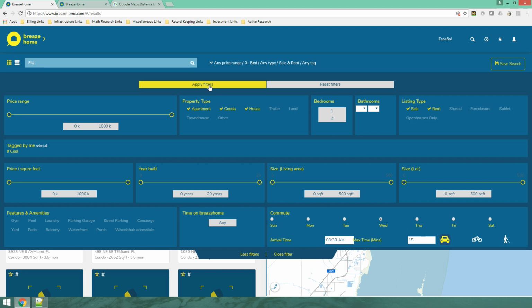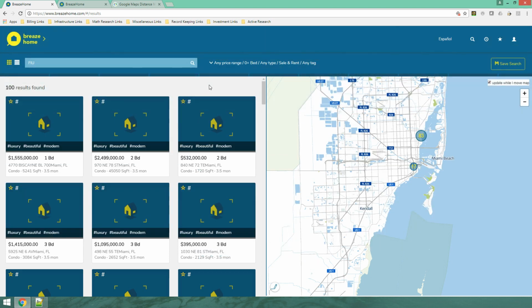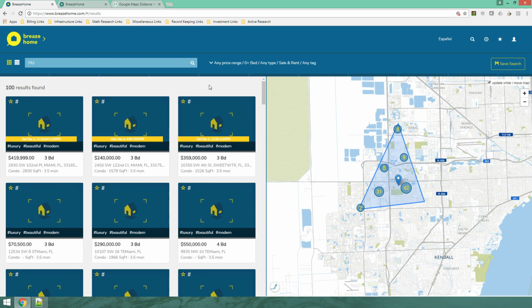I'm assuming that everybody's watched the PoLR video on how PoLR works from the introduction. So I'm just going to apply the filter, and we're going to have PoLR go off, run the search, generate the polygon, and produce the results. You'll notice this was really snappy. You'll also notice the resolution on the polygon is very simple. It's a triangle.